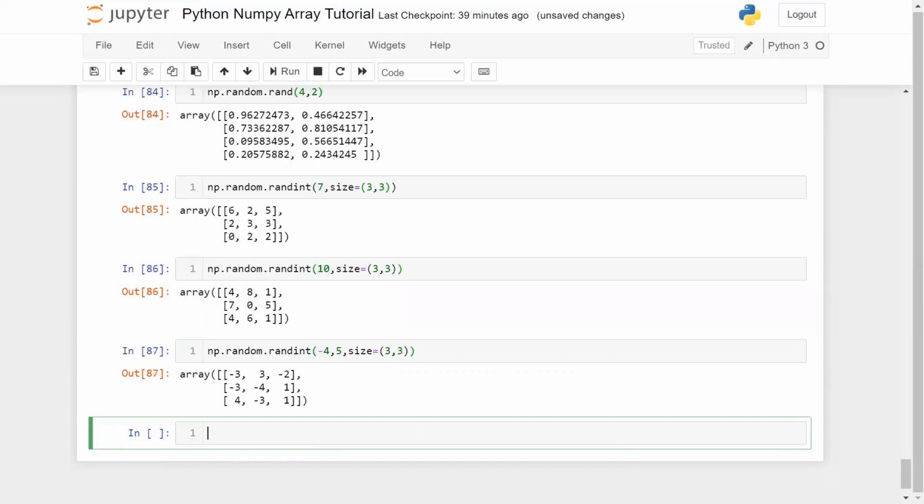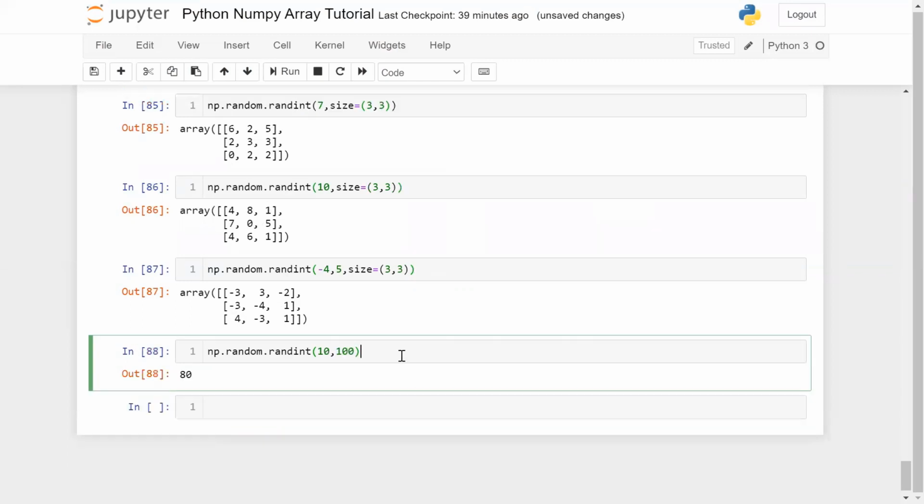Now let me run. So between -4 to 5. In case you want to generate only a single number, simple: np.random.randint 10 to 100. So every time it will give you a unique number. Okay, single number.